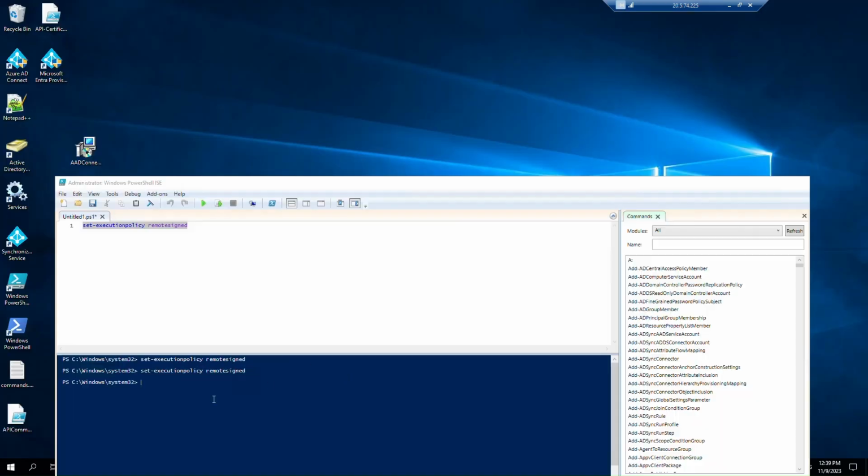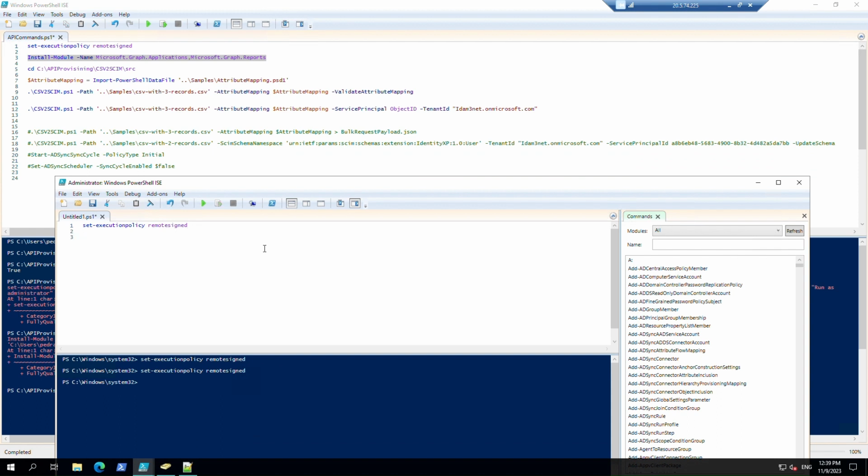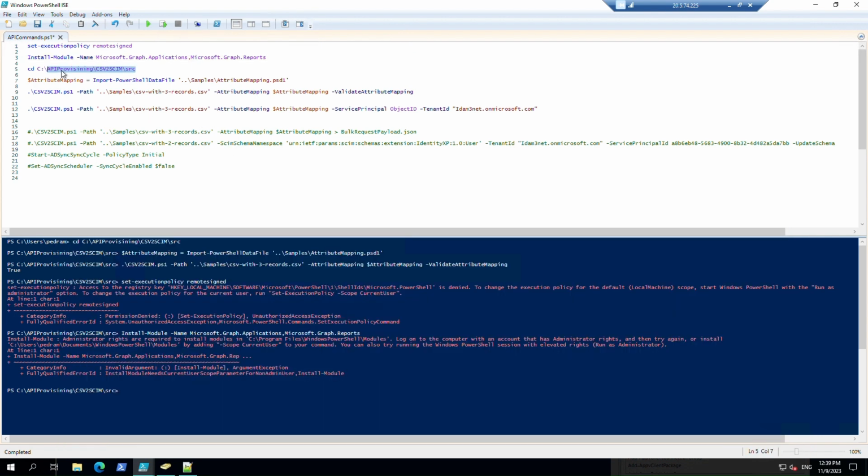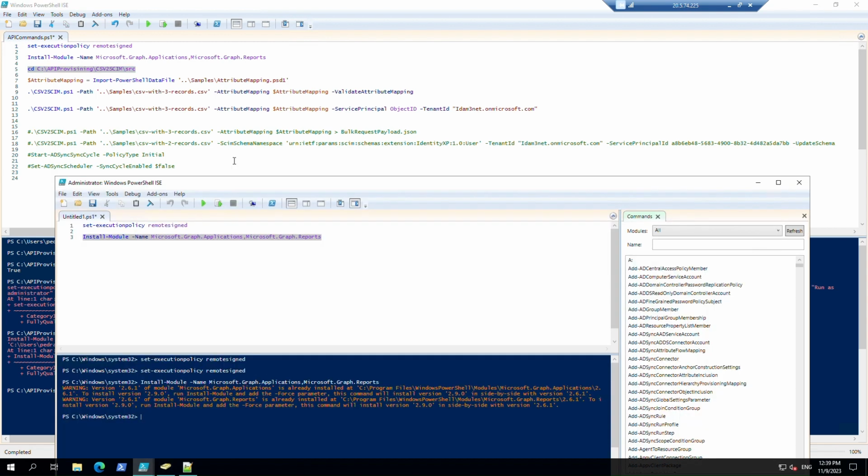Again, we need to run it in admin mode. So they have been installed. Let's run all of the commands in admin mode.